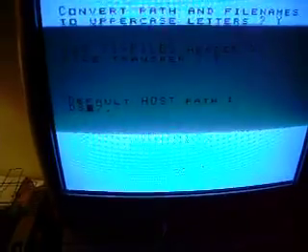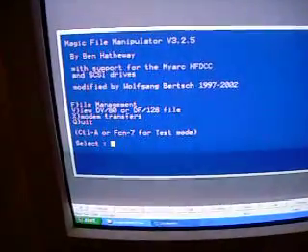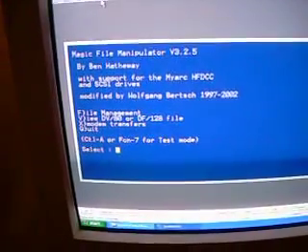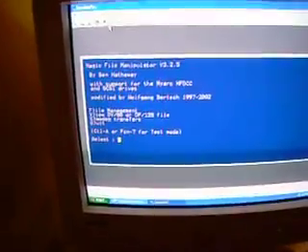Default host path. I don't have 7, so I'm going to go disk 1 dot. Okay. That's all you need. Delay time till beginning of file transfer, 1 second is perfectly fine. So, now it starts up the program. Now, when it does this, if you'll notice, it pulls it up over here at the exact same time. Magic File Manipulator by Ben Hathaway. And it's sitting here waiting for a command. And the exact same screen is here.